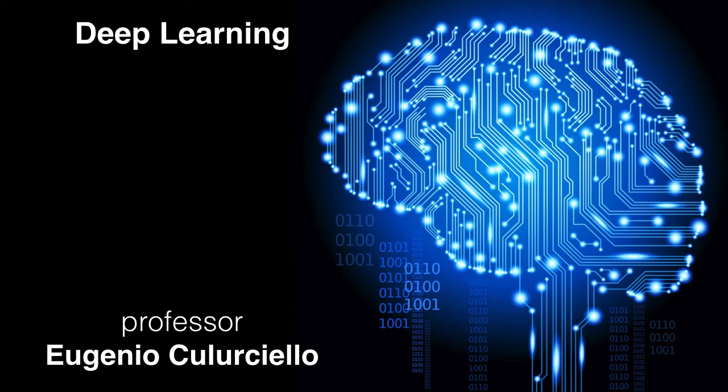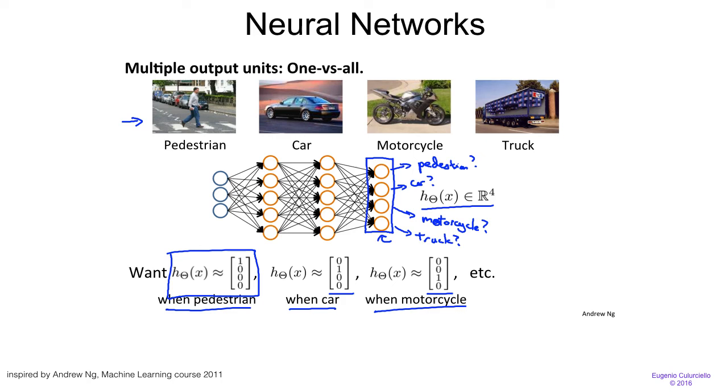Welcome to Deep Learning course. Last time we saw that neural networks can be used as a mathematical tool, as a machine learning algorithm, to categorize the content of images. For example, is this image a pedestrian or a car or a motorcycle? We saw that we can do this by using a neural network.